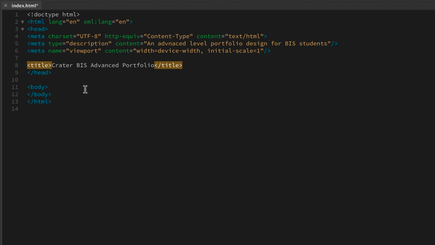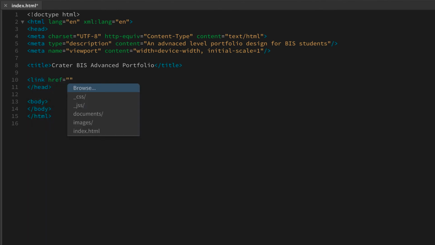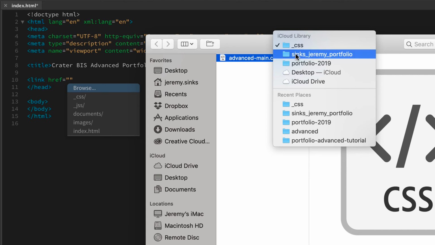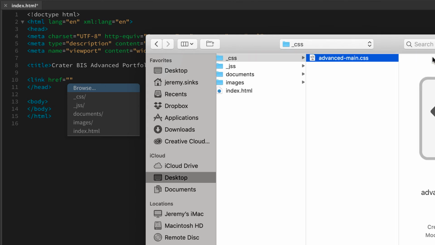Okay, and then finally we're going to get to linking our style sheet. So right after the title option right there, I'm going to hit the enter return key 2 times. So I'm going to separate it. You're going to see my title separated, and that's just for easier readability. And left caret link href, and then we're going to browse for it, and it should pop up our style sheet there, and then hit open. If it doesn't pop open your style sheet, go back to your root folder and then select that CSS folder, and then select your CSS style sheet.